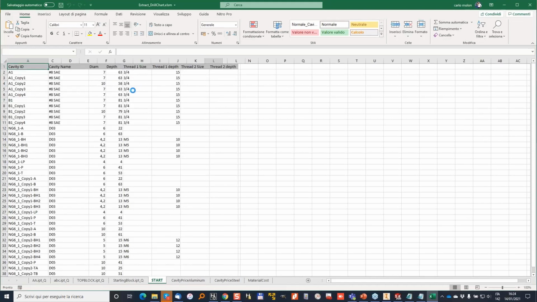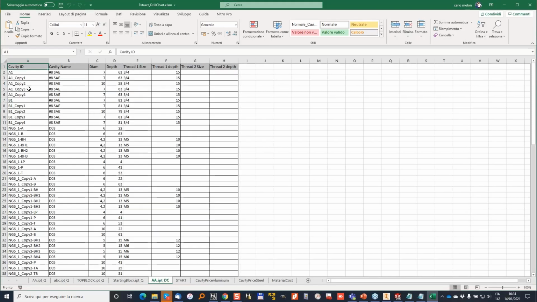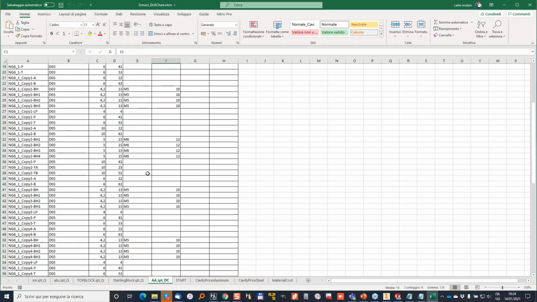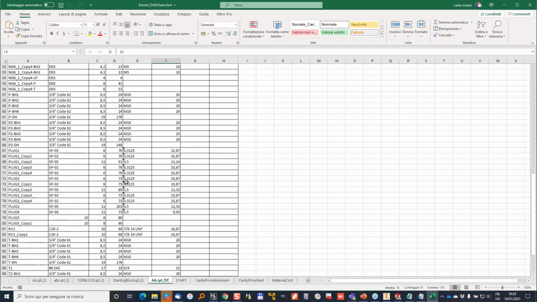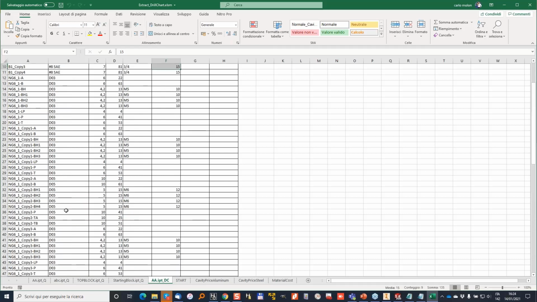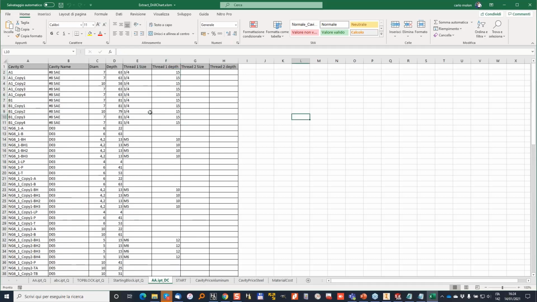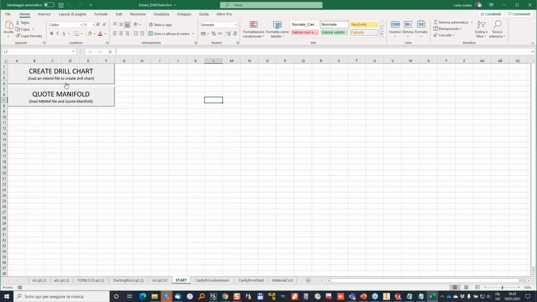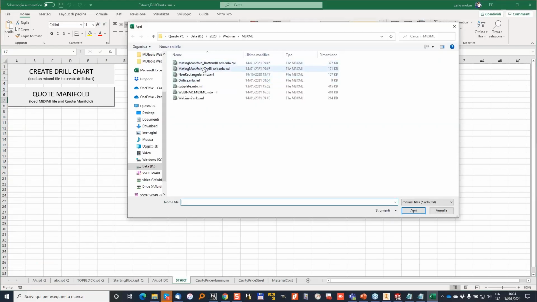And now in this case, MDTools is just creating my table with all the cavities, all the cavity name, the diameter and depth, the thread and the depth. This is just an exercise where I don't have X and Y position for the face, but it's just a list of everything that is in the block, extracted directly from the Mbxml file. And live, I can do the same for the mating manifold top block.